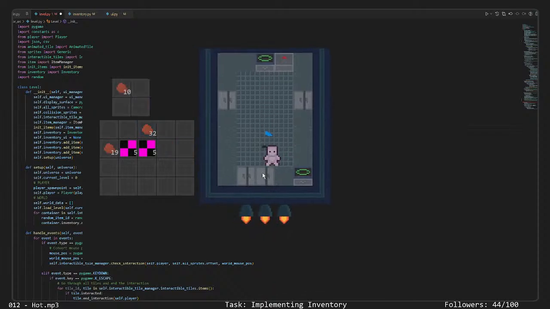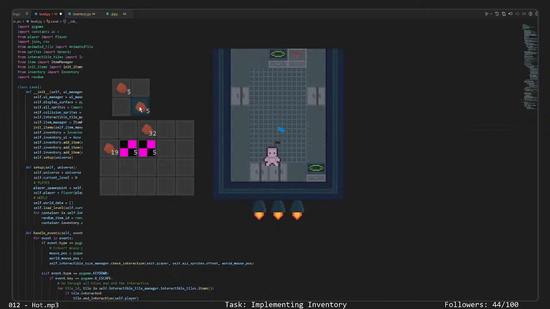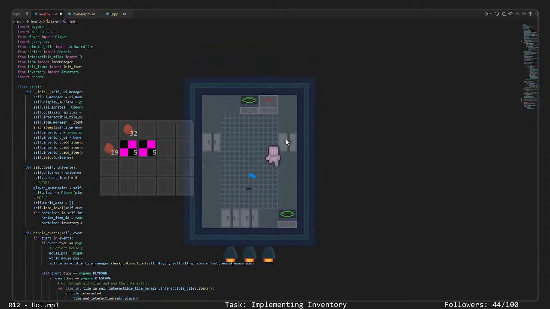But if I open a chest like this, sure, the items are where they were, but I can't move items from the container to the player's inventory, and I also can't do the player inventory to the container. That's what I want to do, so the player can store the items in the container and the other way around.